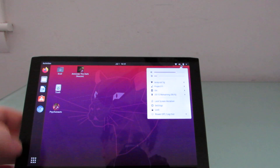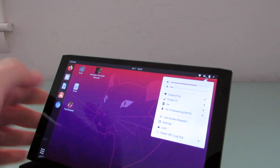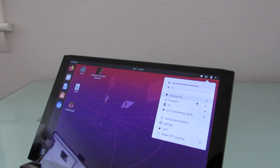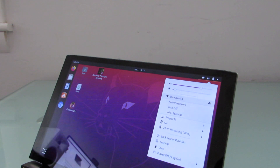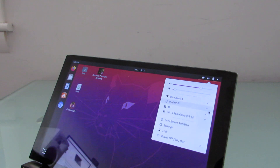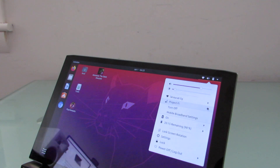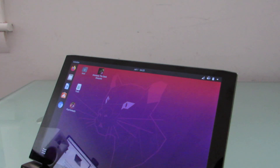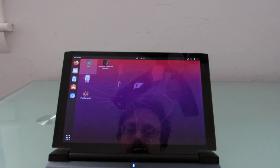This might be one of the most important things I've discovered here: not only is Wi-Fi and Bluetooth supported, but so is 4G LTE. The modem in here is detected by Ubuntu out of the box, no problems. I was quickly and easily able to set it up and connect to my Project Fi data-only SIM. Just to show you that's working, I'll turn off Wi-Fi — so now we're on cellular data only.